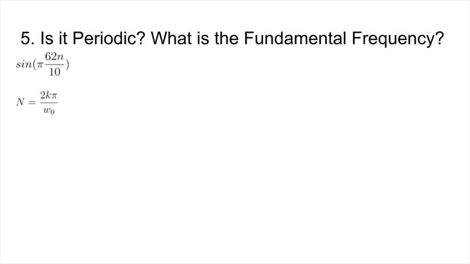So let's look at that, and we can see that equation now becomes N = 2kπ/(π·62/10). We can cancel out the π's, and have you noticed this yet? Normally, if we don't have any other irrational numbers, canceling out the π really helps out in showing that this function is periodic. So we can already start seeing the pattern here for solving these types of equations. So we get 2k/(62/10), which is just like the second problem we tried out, and we can simplify this by multiplying 10 to the top. So we get N = 10k/31, and so our N is 10, and our fundamental frequency turns out to be 1/31.